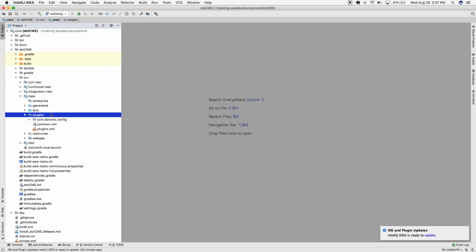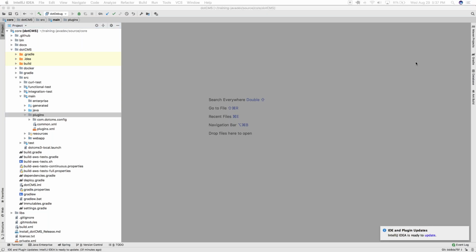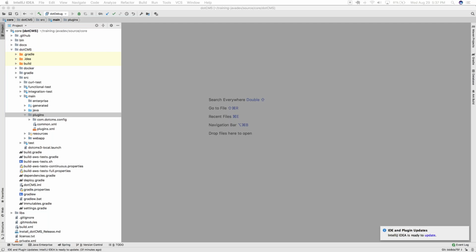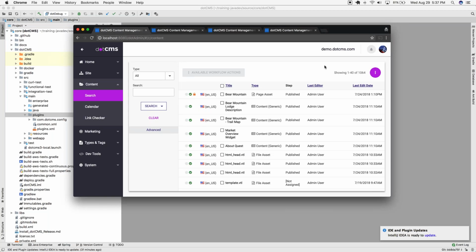When you are creating a plugin for dotCMS and you want to debug the static plugin, you might put the static plugin here.